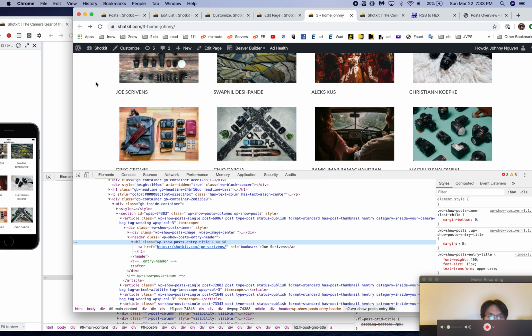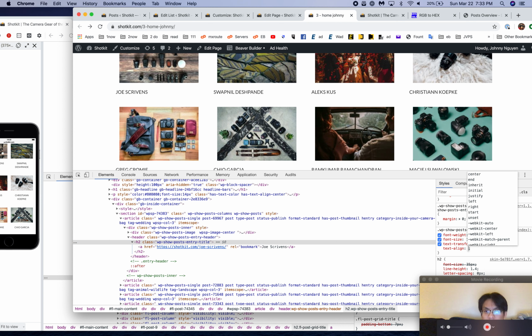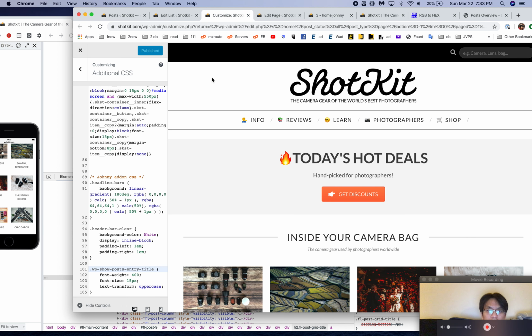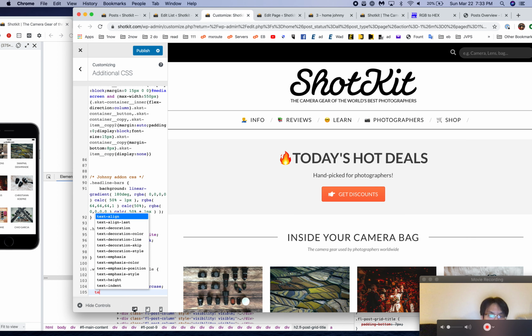Where is it? Let's get this thing in the middle, shall we? Text align, center.